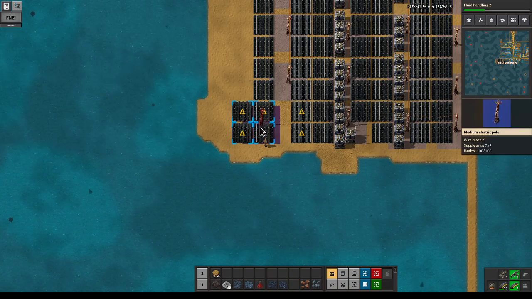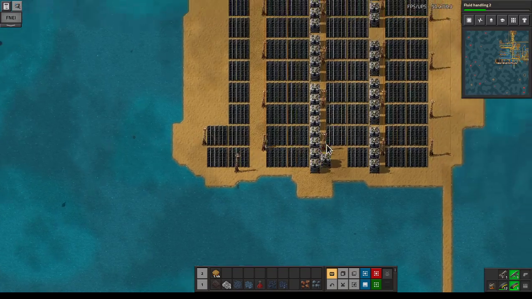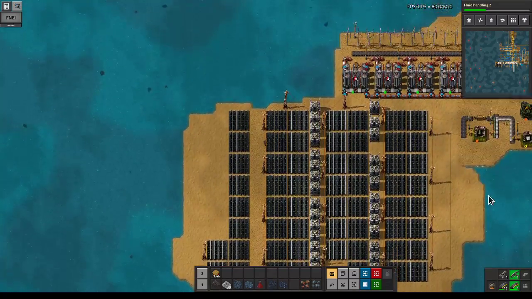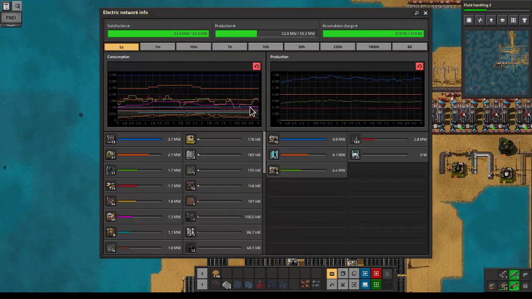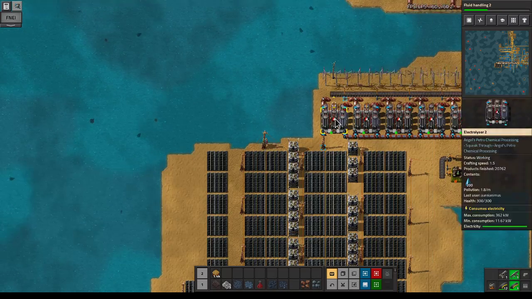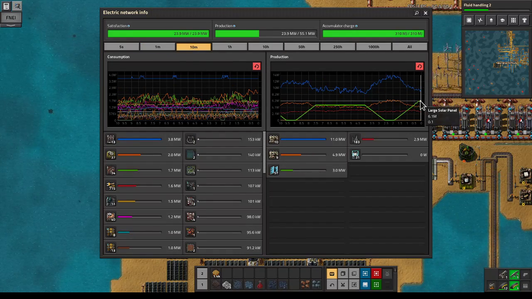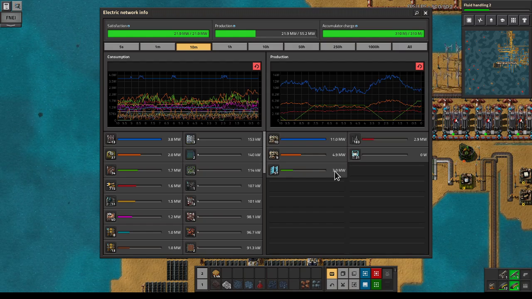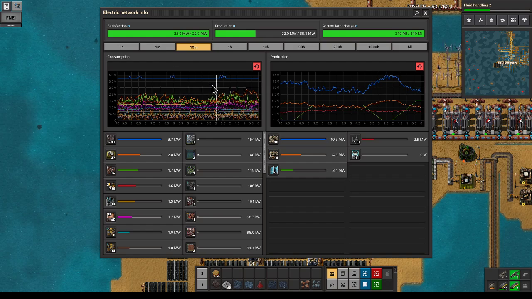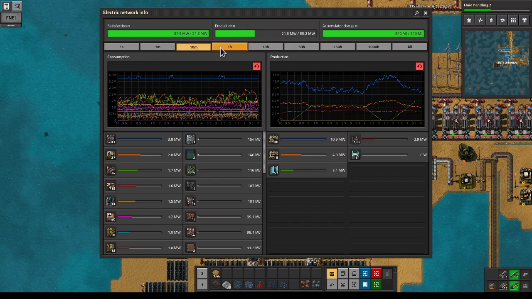Okay, so then we have a power pole over here, a power pole over here, and one over here. There we go. So that's a nice amount of extra electricity, right? It's actually gonna increase it by even more. We're now at 6.1 megawatts, and that averages out over this time period to about 3. Okay, that's good.